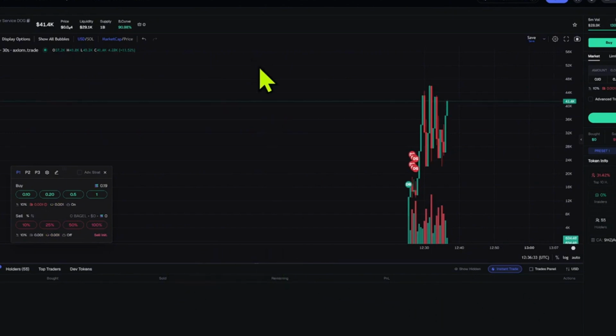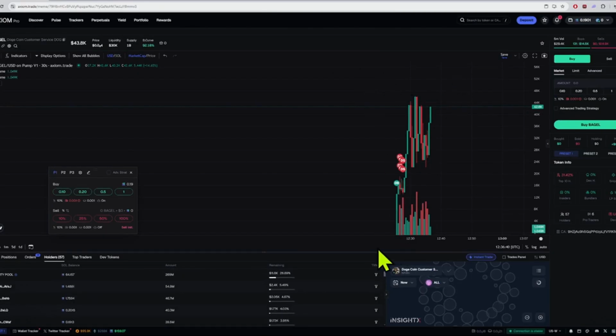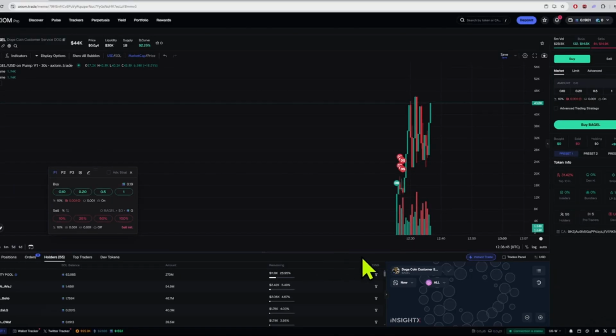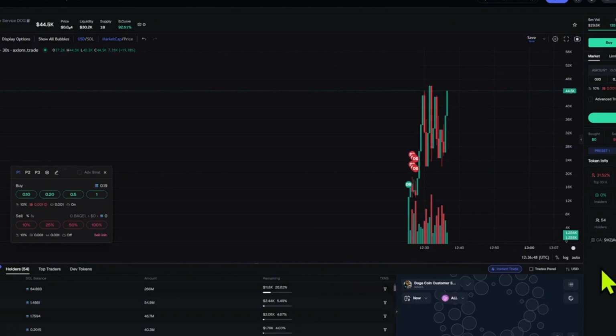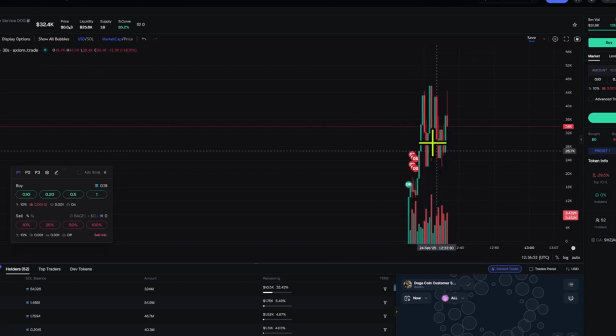Also a low number of holders. If you don't have many holders here, that means the coin is likely to be a scam. Also, scam coins often have top-heavy ownership and they have suspicious patterns. Like this one, to be fair, this is suspicious to me. I'll show you another example.